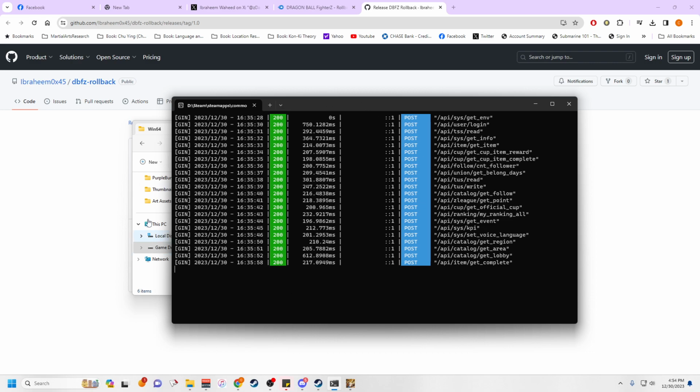Now, I can't explain all of this to y'all, but I think this is some of the things that lets various information talk to the servers that we need to use for rollback, right? Which, you know, if Bandai is letting us do a little backdoor action on this, who are we to not take advantage of it? So you need to have this file open, though, otherwise this isn't going to work.